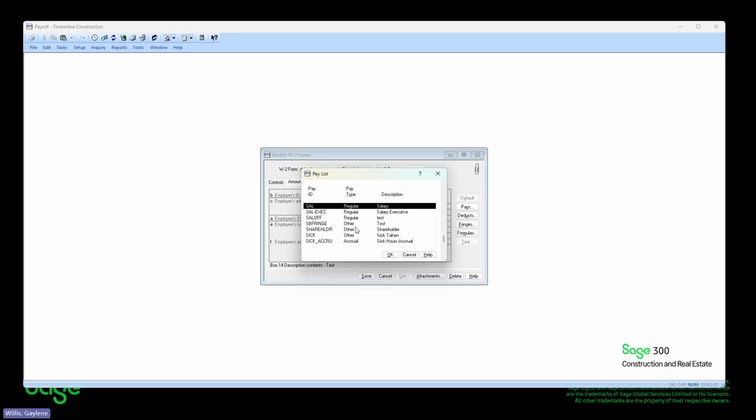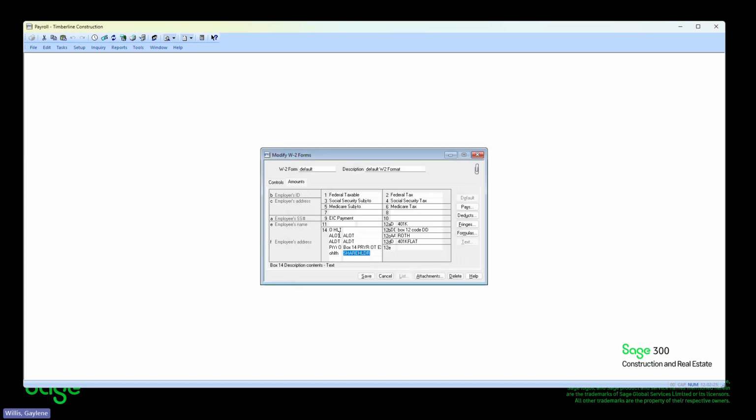Okay, so let's say it's shareholders or salary officer or whatever. I'll go here. I can just add this information. It comes right from the master, and whatever exists on that employee's record will pull into this field as if they have that item on there.